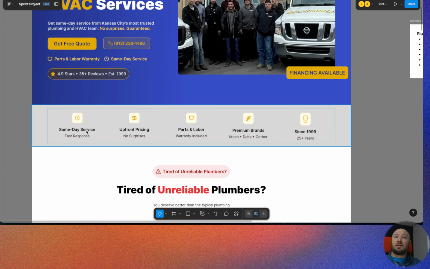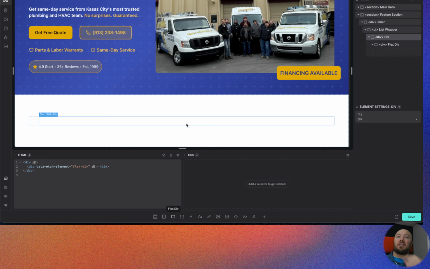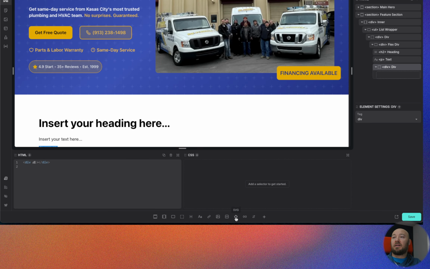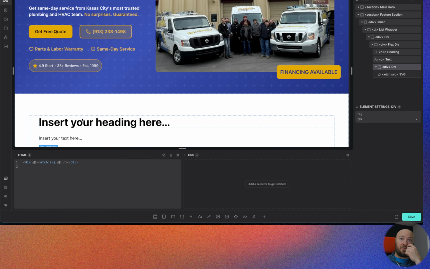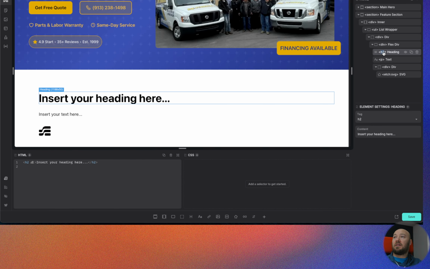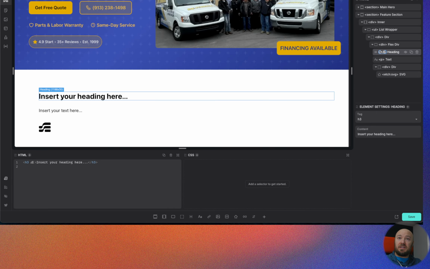And in this case, I think I will make these headings actually. So I'm going to put my heading first, then my text, then my div with my icon inside of it, just for my actual semantic order here. For these, they should be H3s, make them a little bit smaller.